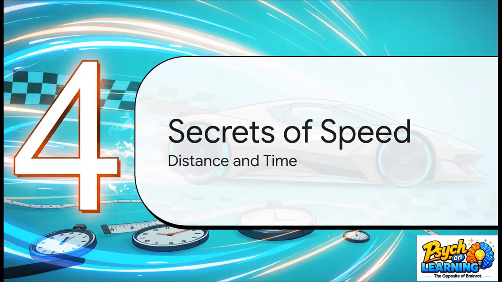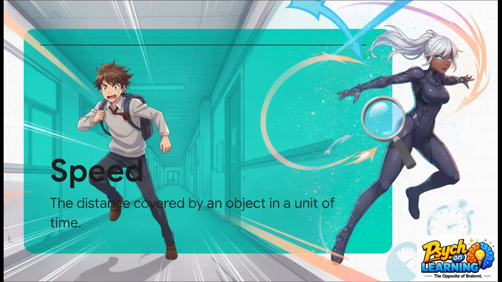All right, section 4, the secrets of speed. Excellent work so far, class. Now that we've mastered the heavy stuff, let's dash right into the second half of our explainer. Speed is all about motion. Simply put, it's the distance covered by an object in a specific amount of time.